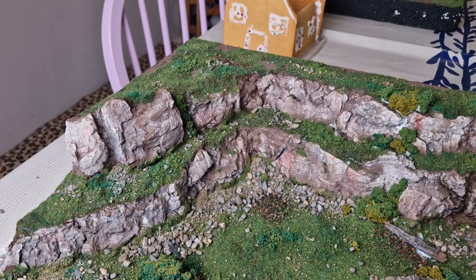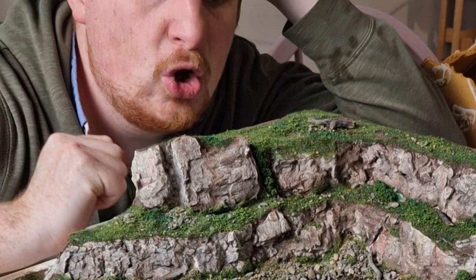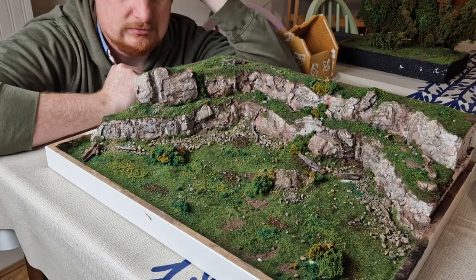So guys, this might look like a finished piece, but we've not done the most important part yet. We've not sealed any of this down, so it's all just... I shouldn't have done that. So we need to seal it.